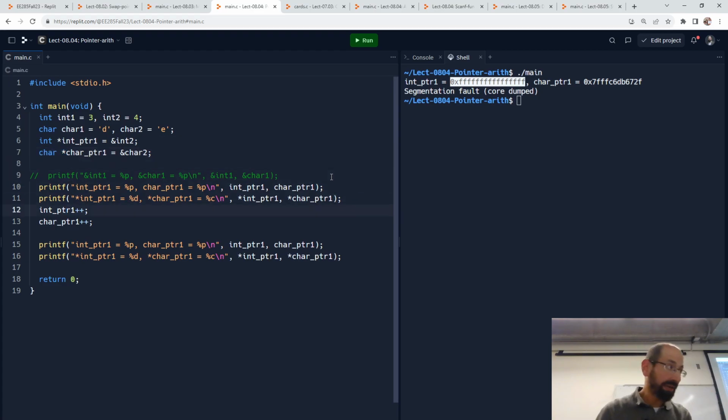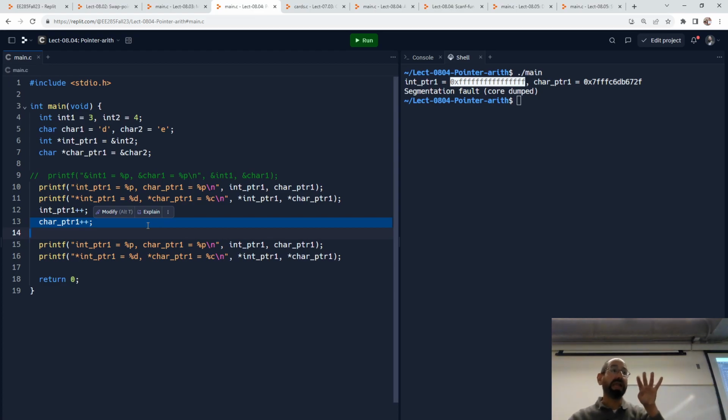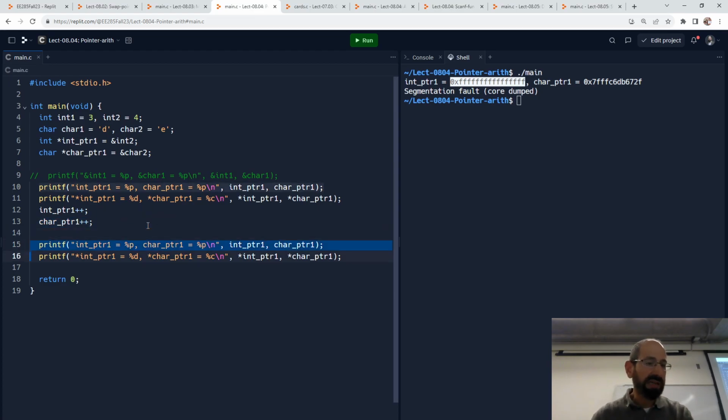Usually, again, we don't print out the raw pointers, but to see what happens here, when I increment int pointer 1, I'm pointing to the next integer in memory. So if the value was 1000, it's now going to be 1004, because, assuming a 4-byte integer, it's the next integer location in memory. But for char pointer, it's pointing to individual single byte characters. So if the address was 2000, it's now going to be not 2004, but 2001, because it's 1 byte later. I'll print out those raw pointers again to show that the change was by 4 and by 1.